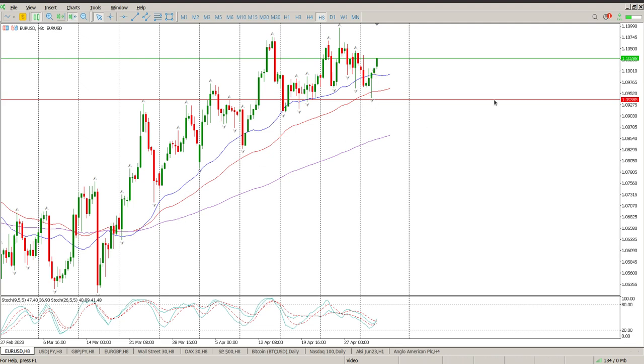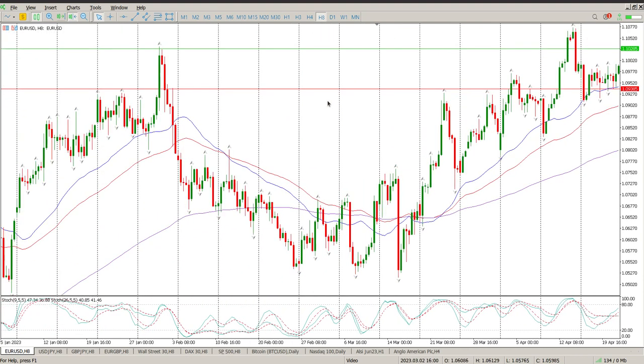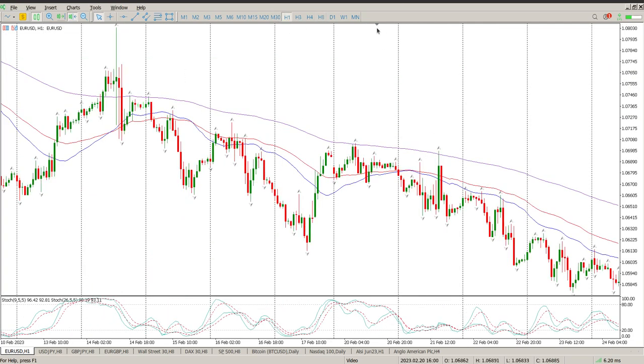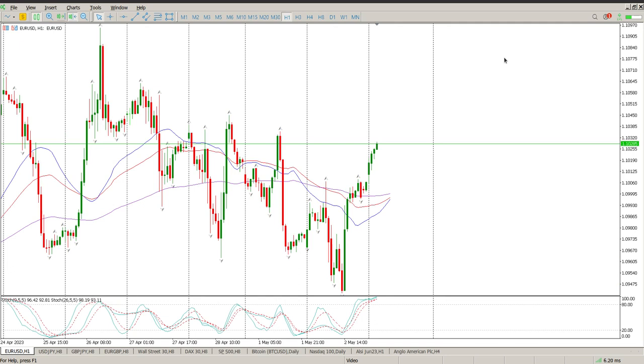So trend is up overall on the 8-hour. Oscillators have grouped nicely to the downside. We have a pin bar here. It's not quite off structure that I would be looking for. It kind of just missed the structure. We do have the Fed's interest rate announcement later on, and then obviously we've got non-farm payrolls for the month on Friday. So I'm still very, very cautious about what's going on at the moment.